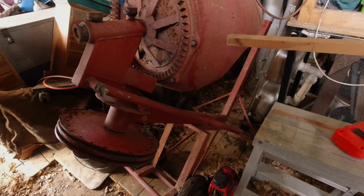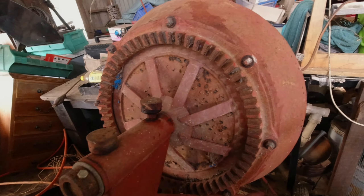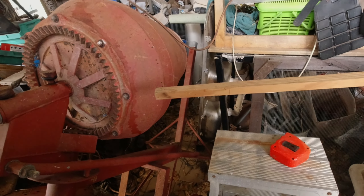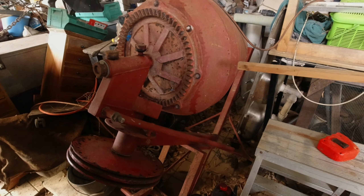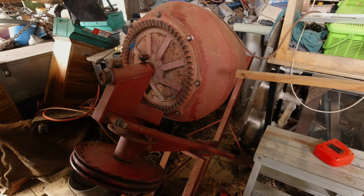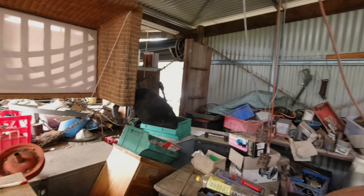This part here might be all that's left of the original concrete mixer — that housing there and those bits. This came with it as well. Some border maker had it before and replaced the bowl, so they'd made that up out of — I don't know how thick that is — 316 plate. So it's not a perfect shaped concrete mixer but it's gonna be solid. I'll do something with it.